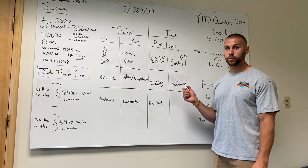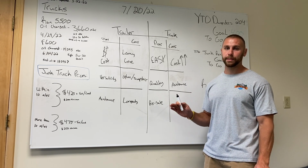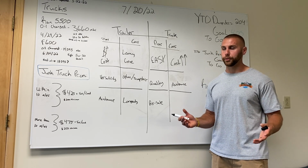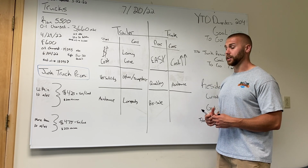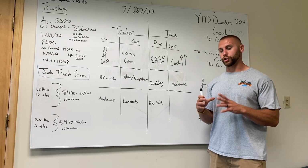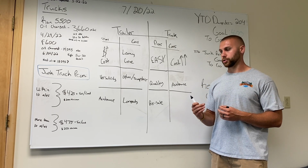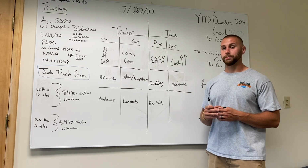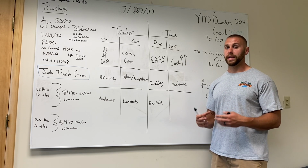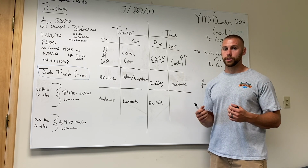And if you got a brand new truck and you're making a payment on it, you're going to want to make sure you're trying to keep that thing in as tip-top shape as possible. It might be under warranty, but that doesn't mean you couldn't lose revenue if that truck goes down, just like ours did with the fuel pump at 5,000 miles. So maintenance, guys, it's just a little more skilled maintenance, especially if it's a used truck. And then you're going to want to make sure your maintenance schedule is on point, because this is a much more expensive vehicle. And if you're having employees do it, you really want to have a procedure to make sure that maintenance is done and in check.